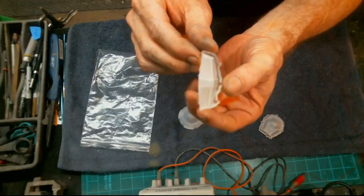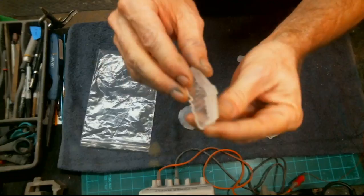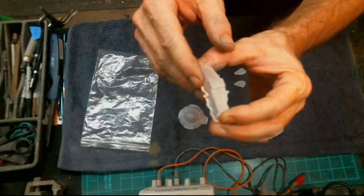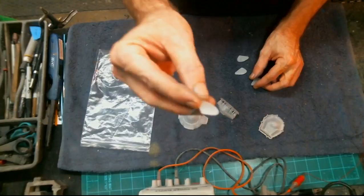As you can see, being molded out of this kind of semi-transparent resin, your diffusion is already done for you here at the lenses, so you won't have to worry about that. Just put your orange or your red LEDs in behind that, and once you put your screens on there and then mask all that off and paint it, it'll look perfect. So that's really nice. And then here we have the mag grills.